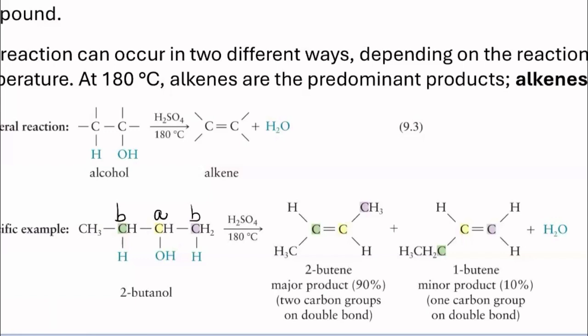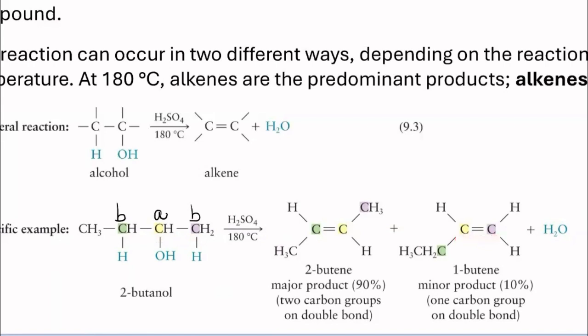Additionally, we can produce another alkene. That other alkene will be with the beta carbon that we have on the right side. We can observe that this beta carbon that is highlighted in purple is tetrahedral and it contains a hydrogen. So that beta carbon is going to lose the H. The alpha carbon is going to lose the OH. That's going to make another water molecule. And then we are going to double bond the alpha carbon and the beta carbon. And then we observe the creation of the double bond.